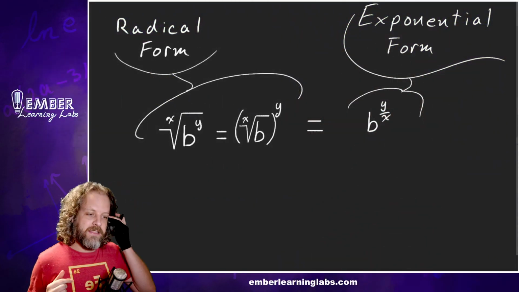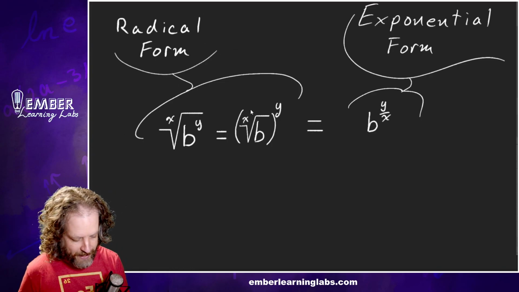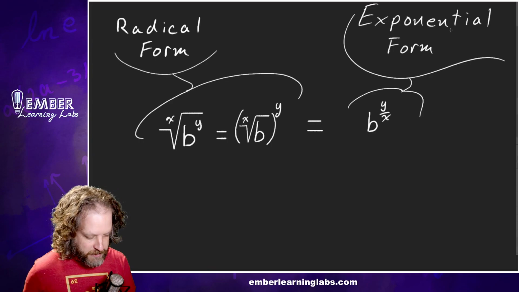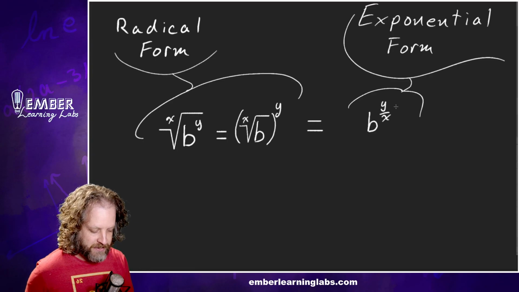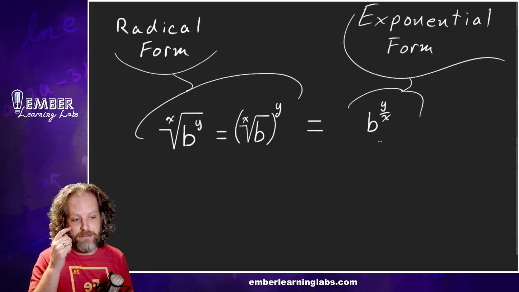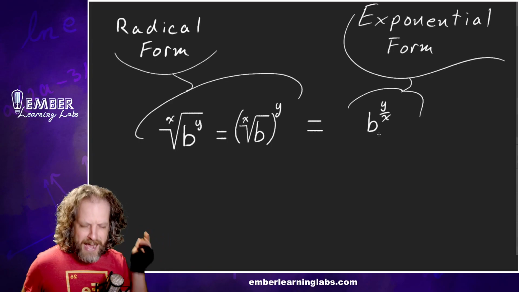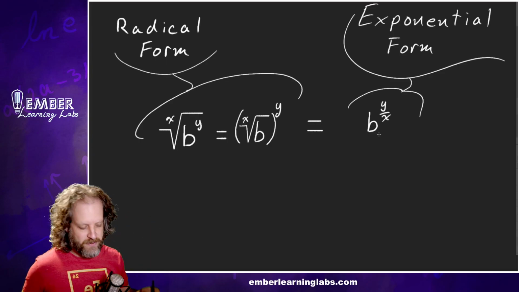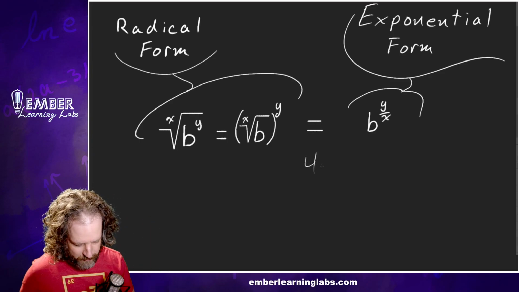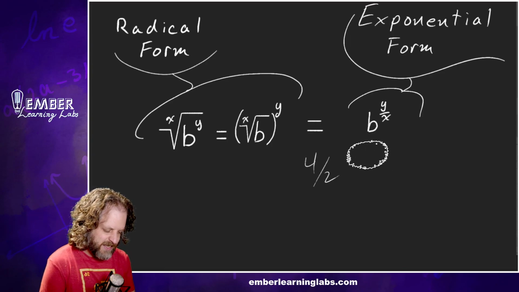I really like this particular unit because being able to convert from radical form to exponential form is super useful. I know it ends up with fractions, and that's probably freaking you out a little bit, but it makes a lot of things a lot easier to understand. Like in the last lesson, where it was hard to understand that way, but this is easy because 4 divided by 2 equals 2, right? That's easy to understand. It helps us do reductions.